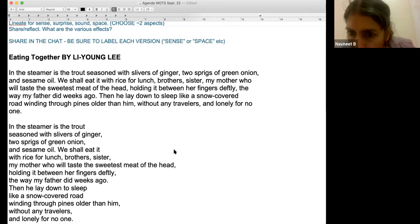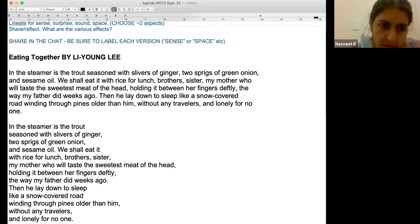Sorry. So in the steamer is the trout, seasoned with slivers of ginger, two sprigs of green onion and sesame oil, and brother's sister. My mother will taste this.